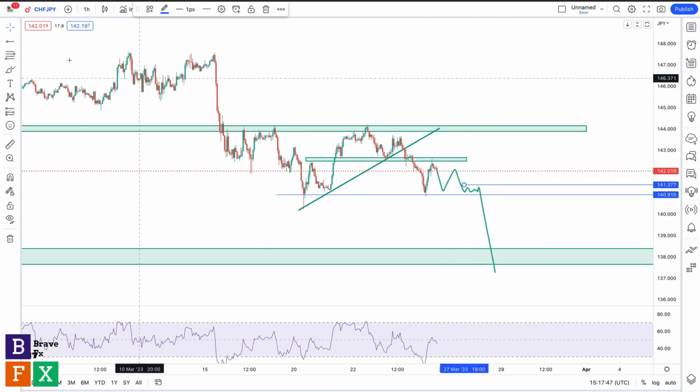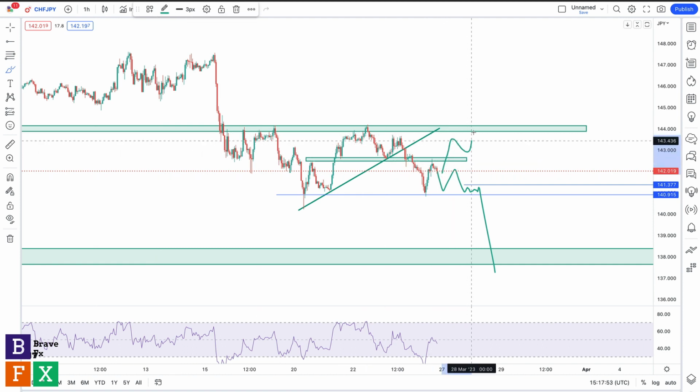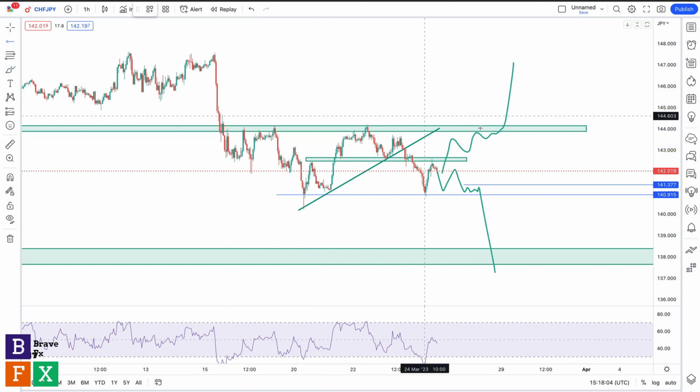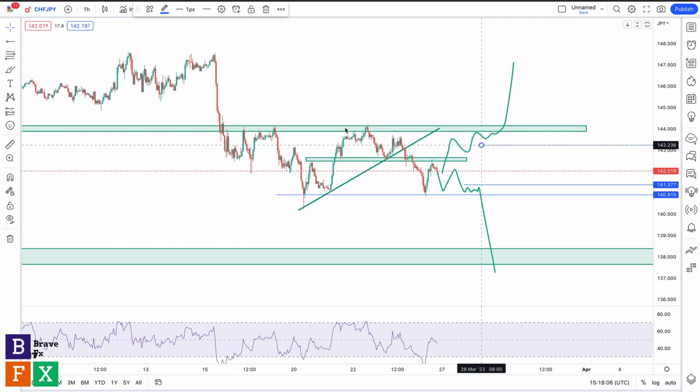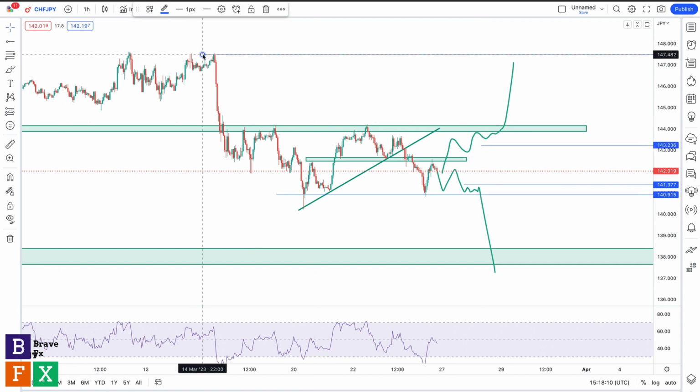Alternatively, if we indeed get a reversal back above this area of value, consolidate a little around these price levels, then I'm going to consider going long if we break above this area of value. So it's a game of patience, and my stop loss is going to be just below this consolidation, and my take profit is going to be around these highs. I'm going to watch what the market does before taking advantage of the price movement again.